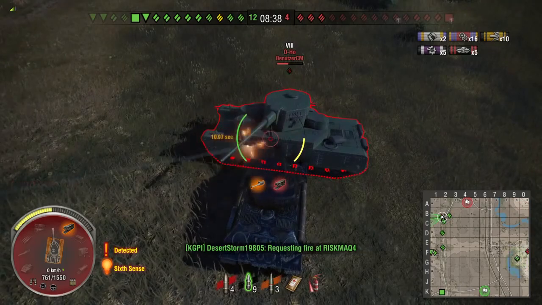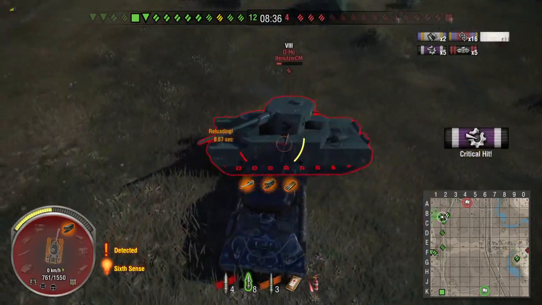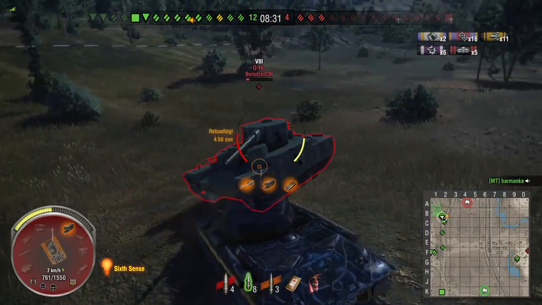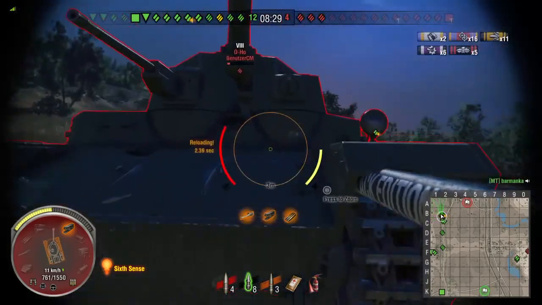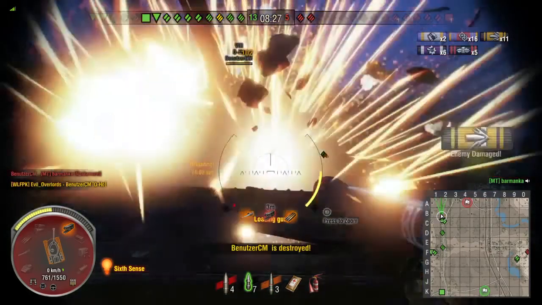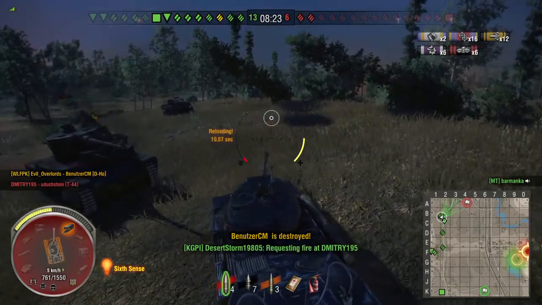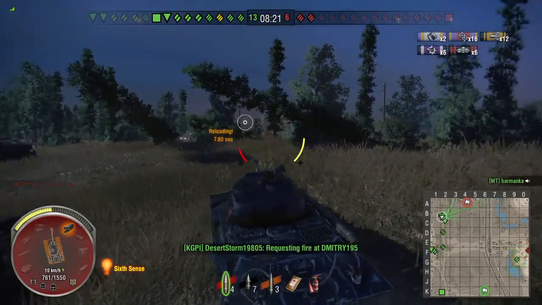If you hit the front of that right there, you can hit him in the ammo rack, and you can possibly take him out in one shot. Unfortunately, I didn't take him out, but I did damage him. And then if you get up here, you shoot him right between the hatches, and you can penetrate there. So we'll switch back to standard rounds.